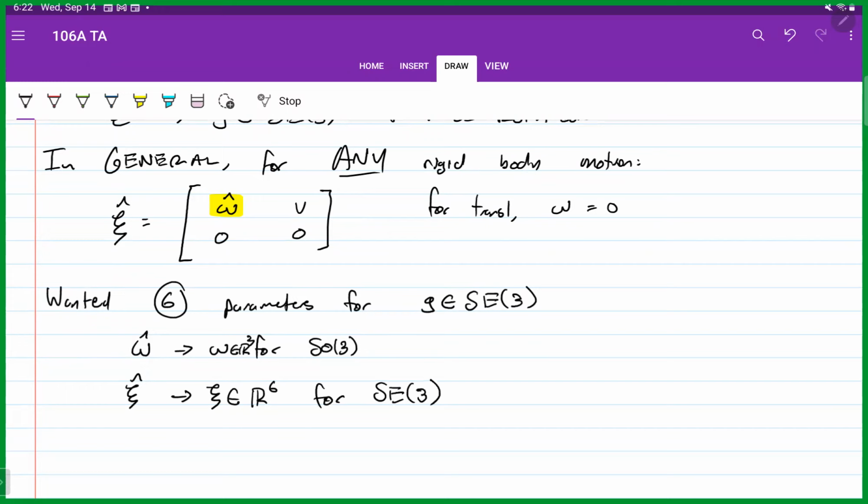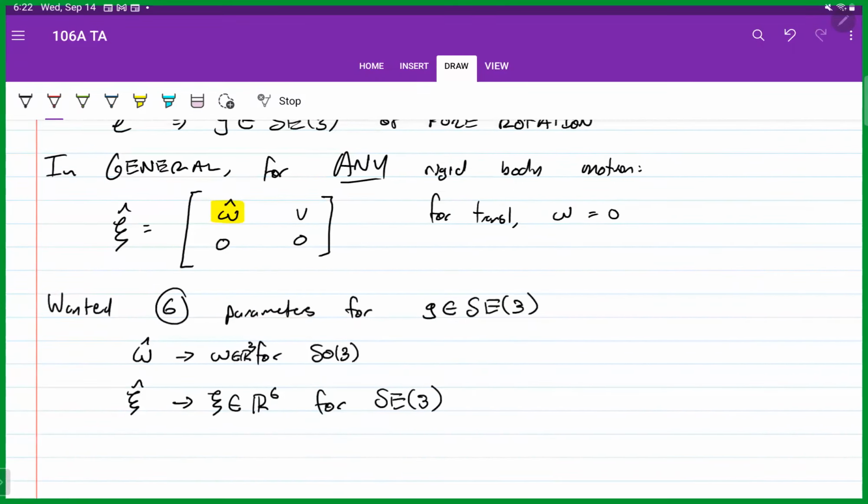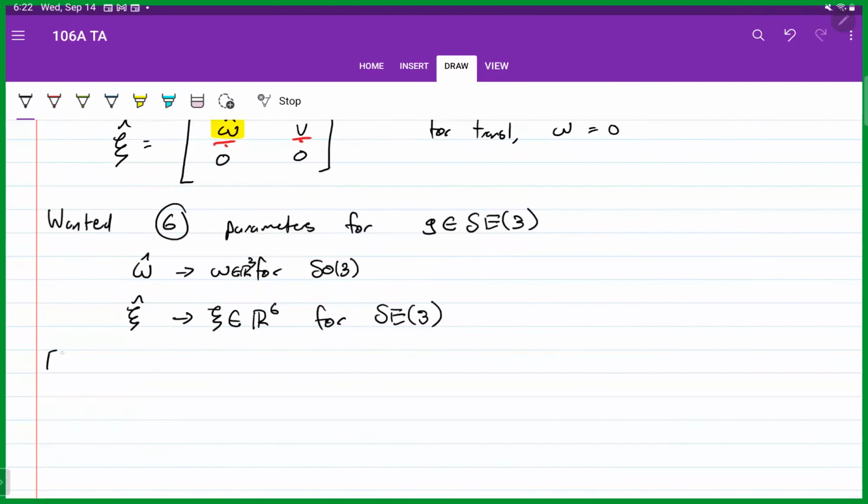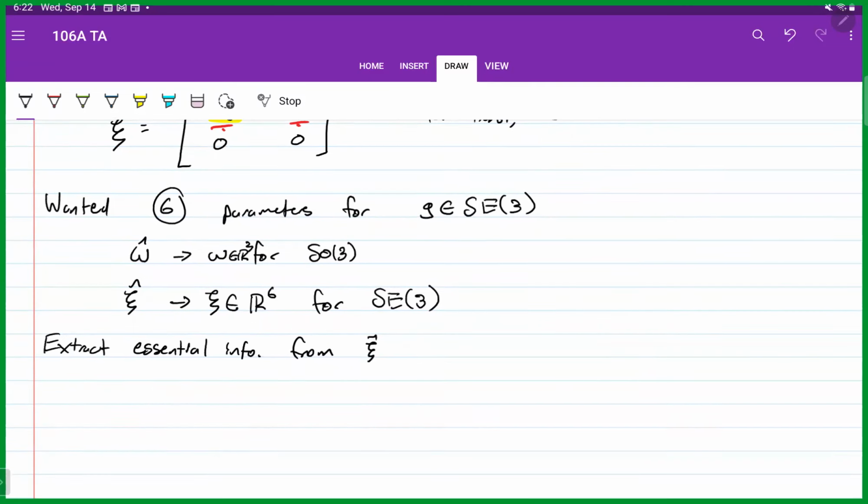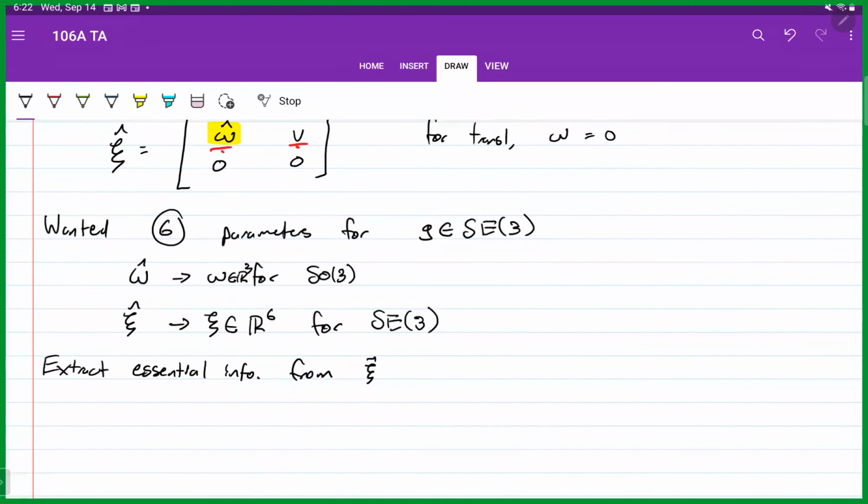And what are those vectors going to be? Well, we see from this most general representation of the xi hat matrices that we only have 2 vectors that decide what's going to happen. We have this velocity and we have this omega. So what we're going to do is just extract the essential info from this xi hat matrix that helps us generate our transformations. If we extract all the information we need, we get this vector xi, which is just equal to this velocity vector stacked on top of this angular velocity vector. And that's going to be a vector in R6.